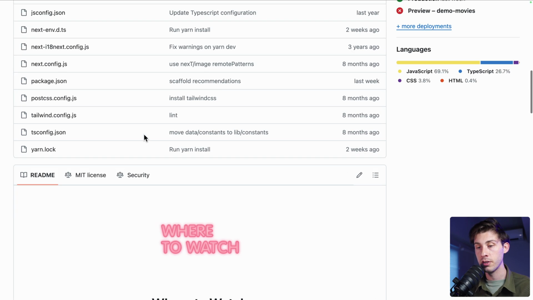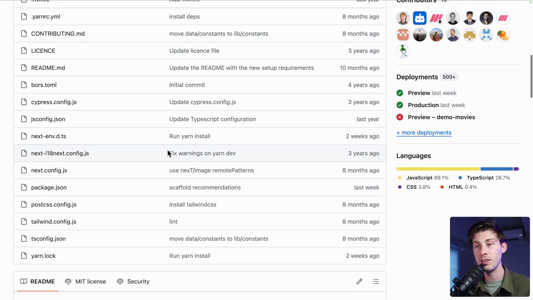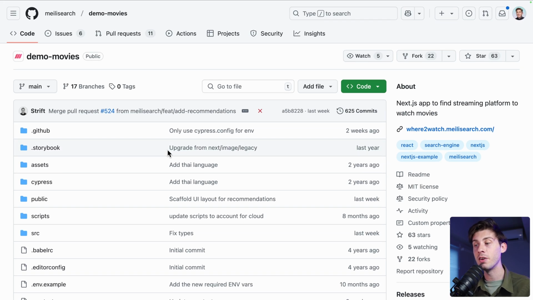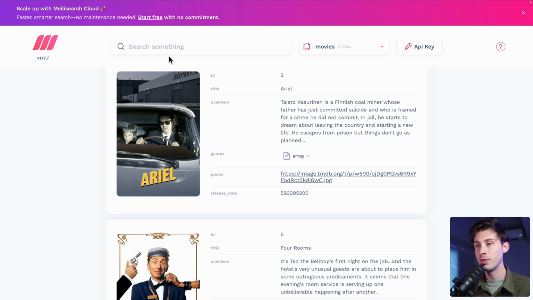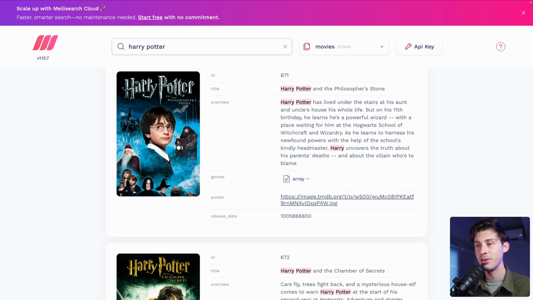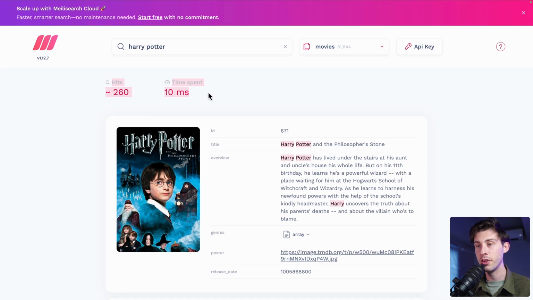And if you look at the code and the example, you can understand how you can reproduce it and integrate it inside your project. Even if we will see later that you can use the documentation, it's good to have working examples you can take inspiration from. All right, so let's try to type a random movie name, let's say Harry Potter. And you can see it's finding it very quickly. Oh, we have the time here on the top. Time spent 10 milliseconds. So you have the result in real time.